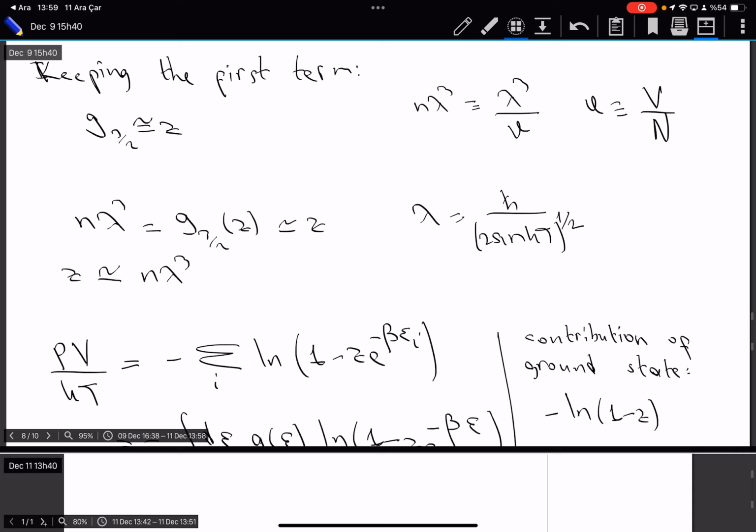Now today we will look at what happens as they approach together somehow. Not necessarily overlapping, that we will also study, but let's say that they are not purely classical, but the volume per particle becomes comparable to lambda cubed, the volume of the wave itself. Then we expect to see deviations from the classical behavior. So let's try to find out what those variations are. The first correction, that is the first thing we will do today. And then we will look at what happens at the other limit when z approaches 1. So any questions up to here?